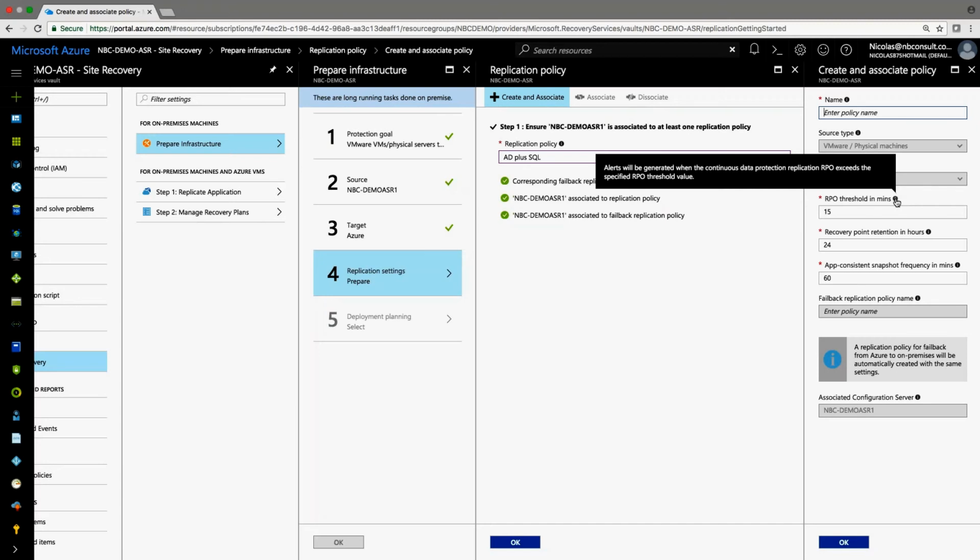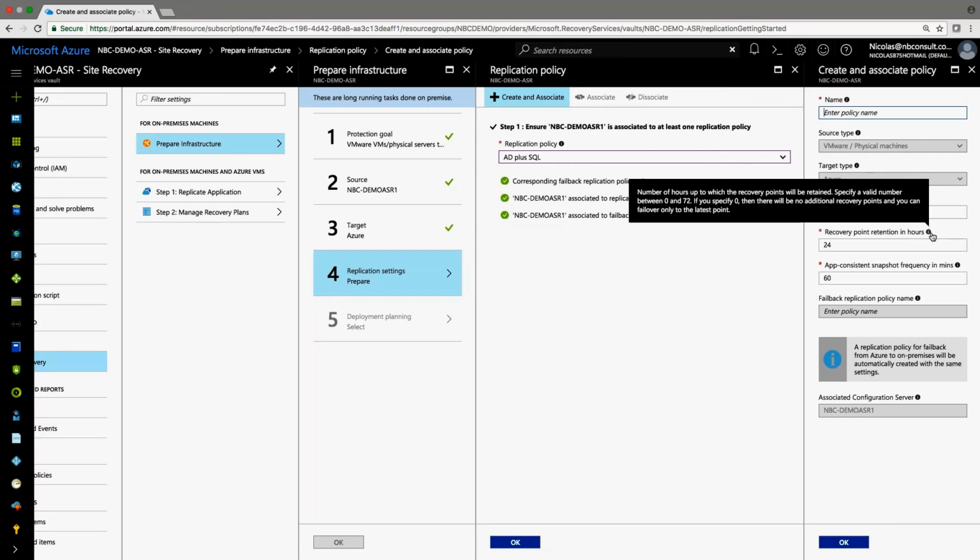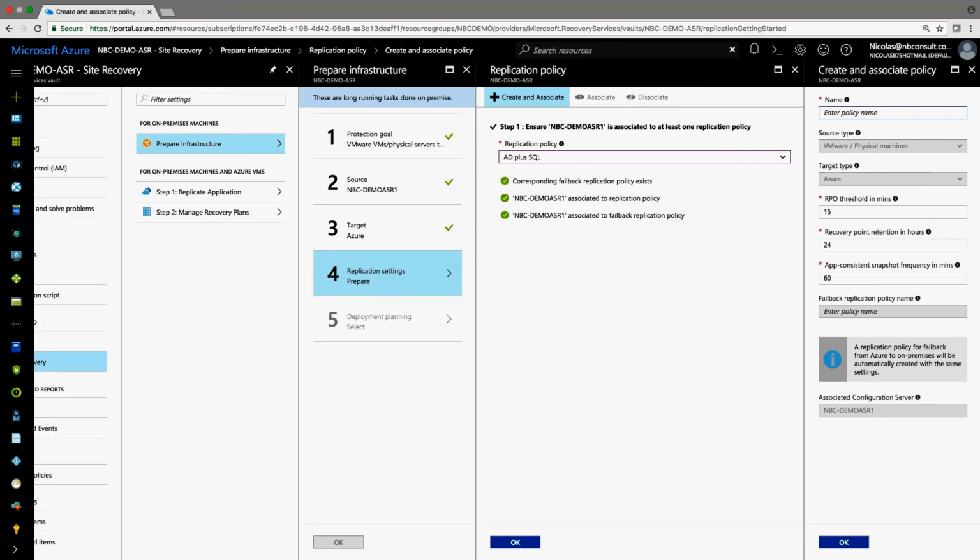If Azure Site Recovery Services is unable to meet the RPO that we define, it'll let us know. I can also choose to define my recovery point retention in hours, as well as how often I take an application consistent snapshot. Now, earlier you heard me say that I'm able to replicate down to as fast as every 30 seconds. That doesn't mean that I'm application consistent down to every 30 seconds.